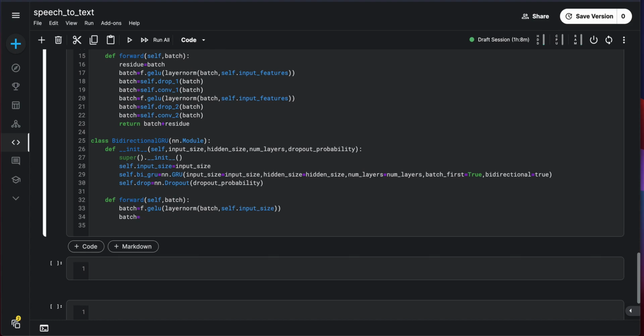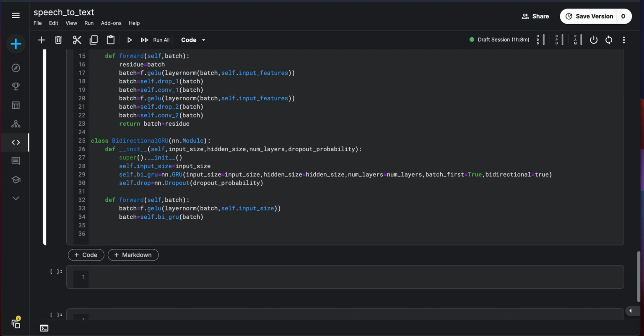Batch equals self.bidirectional_GRU of batch, and batch equals self.drop of batch of 0.